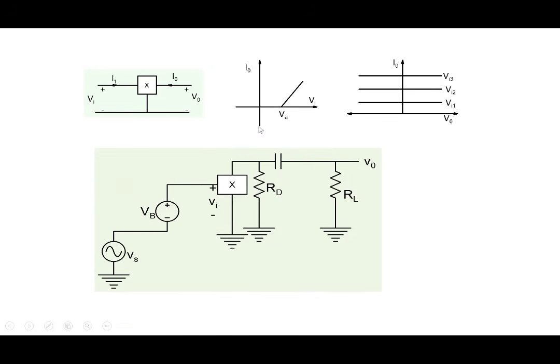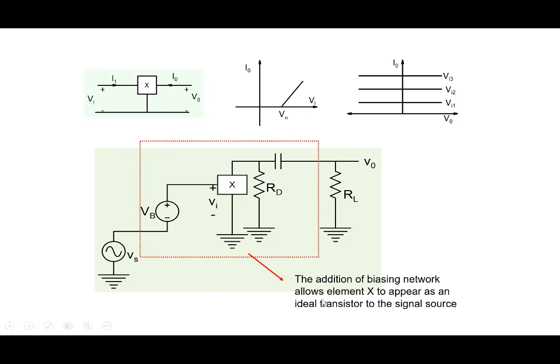All right, so what we have then is that if we are given a non-ideal element like this here, then we can build an amplifier by biasing it through this DC voltage VB here. And if we don't want any DC voltage at the output, we can use a capacitor here, provide a DC path through RD here, and connect a load here. And thereby we've made an amplifier using a non-ideal element like this. And note that the purpose of all of this, VB and RD and this capacitor here, is basically to make the non-ideal element appear as an ideal element to this particular source here.